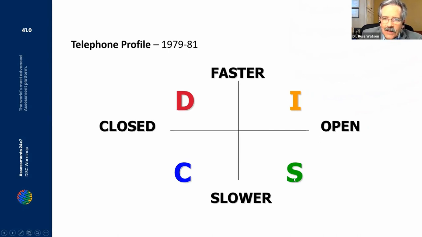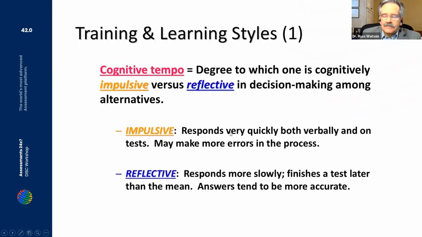I's and S's will answer your questions in a more open way. D's and C's answer your questions in a more closed way. If you know that, and if you talk to anybody, think of your relatives, think of your friends that you talk to on the phone daily, you can place them without saying, hey, do a brain dump on this piece I've got for you, but certainly the instruments do an enormous amount of benefit.